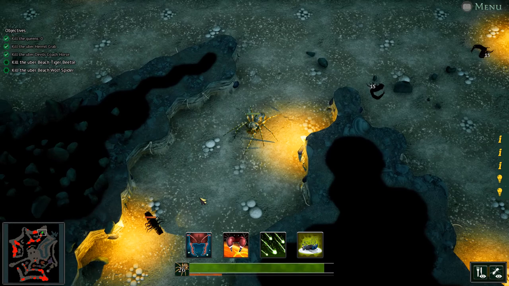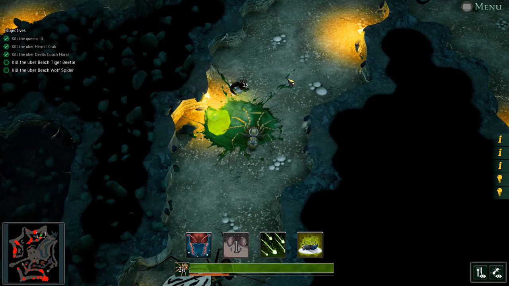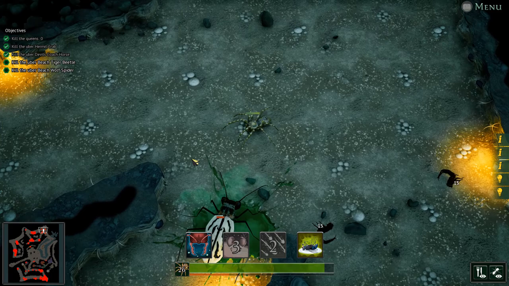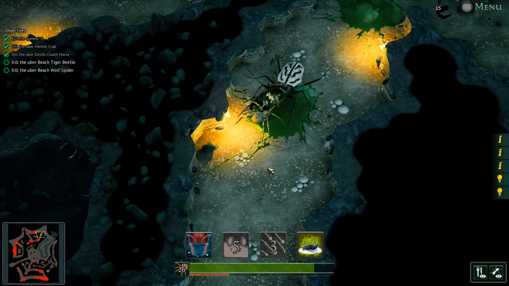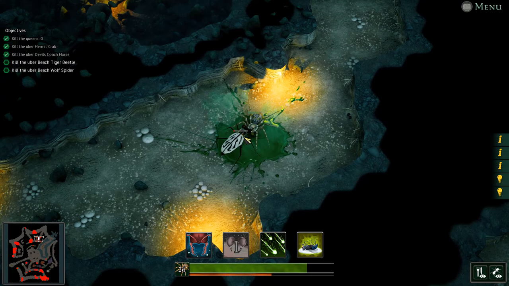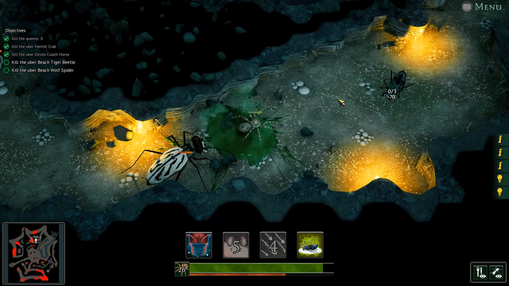These guys are difficult, so it's very important here that you kite these guys one at a time, because they stun you for a number of seconds. And if you get two or three of them stunning you one after each other, then it's game over. So you really have to pick your battles, take things slowly and try to fight the creatures using your wits, because it's so easy just to wipe and die. So use the slow, use the venom pool, cut them back, and just melt them that way.